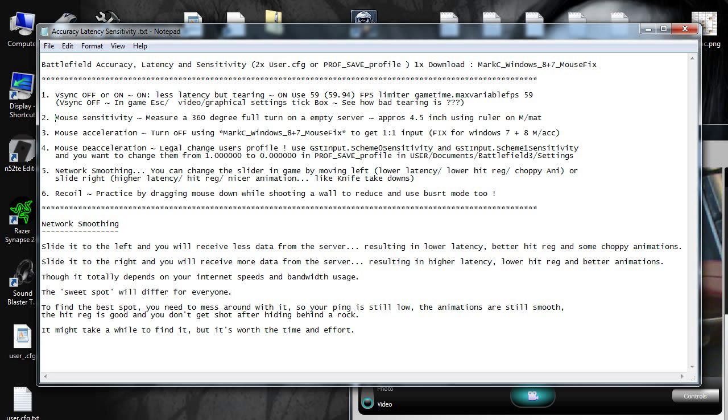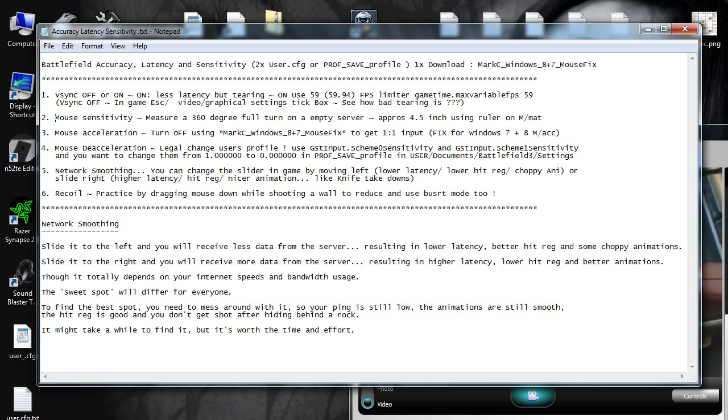Now, I've been getting shot behind a rock for I don't know how many months, not realising this. So this is going to be a brilliant help for me. So that's a good thing. Network smoothing. And when I did look at it, I don't know if it's fully on. Yeah, it's fully on. It's fully to the right. So I'm going to try different settings. I'm going to probably go halfway, and then I'm going to go further to the left. I might try it all the way to the left until I've got that right. But I don't want to keep being shot behind things when I've gone in to cover. So that's excellent. That really is good.